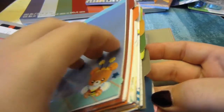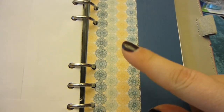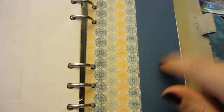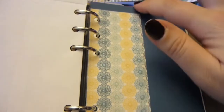I always start in the back for some reason. I don't know why. But basically I cut out the divider in the solid color, and then with the printed pad of paper, I went ahead and found some corresponding colors or patterns that went with the color. And all I did was I cut it out, not as big as the actual divider itself, but a little bit smaller than it.